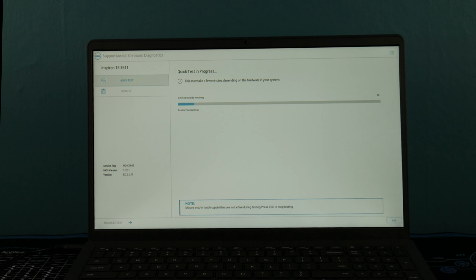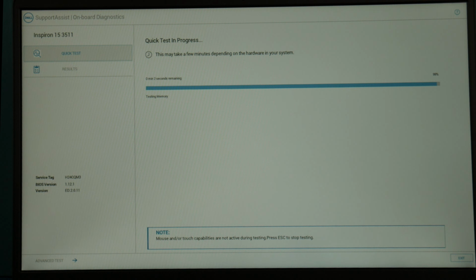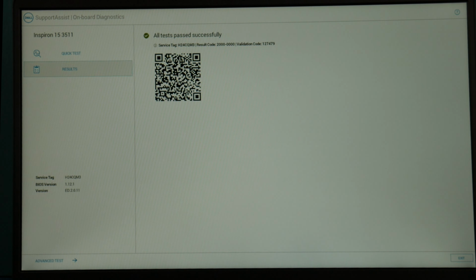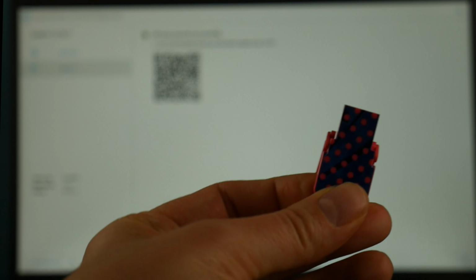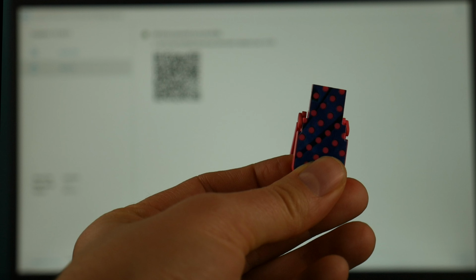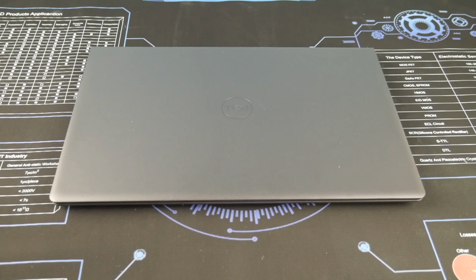So we can see if your hard drive or solid state drive has failed, because a leading cause for a boot error like this is a hard drive or solid state drive failing. As you can see, my test passed successfully. If that's the case, then in this scenario, you would need to reinstall your operating system. We have a video down below in the comments on how to do that. You'll make a bootable USB, and you'll install Windows 11 again, or the operating system as it's called, with this bootable USB.